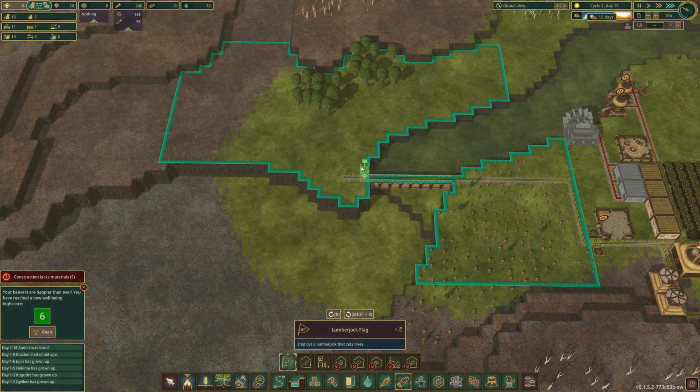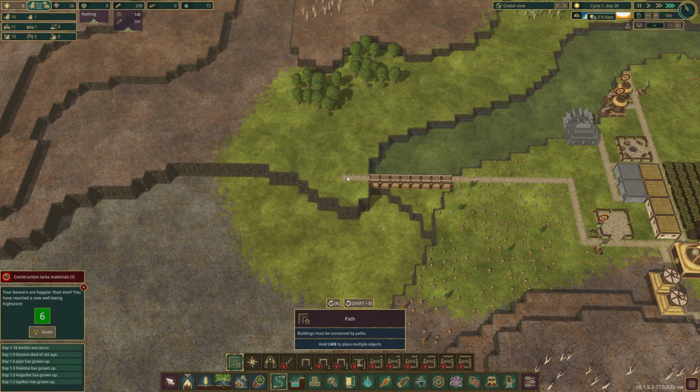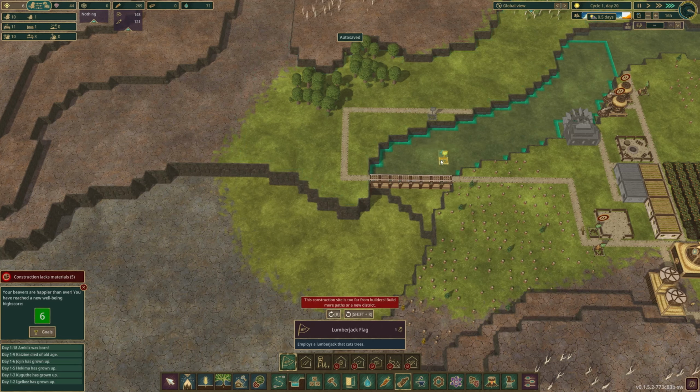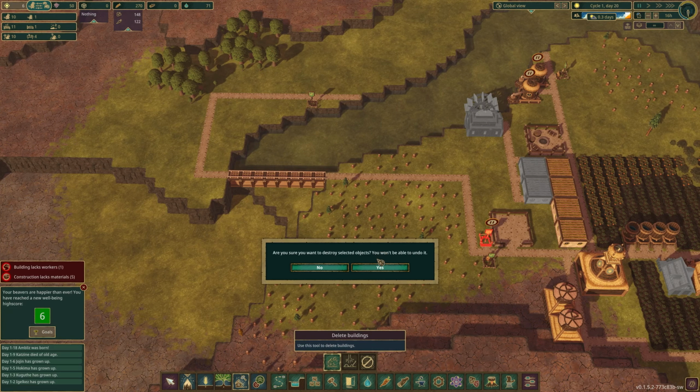I will put, you know what, we will put a path network in. Come up. No, I want to come up one more. And then this is, I think we'll place a lumberjack flag. Yeah, we'll put one there. We can then get rid of this one. So let's come in to demolish our buildings. We'll get rid of this one that we've paused.